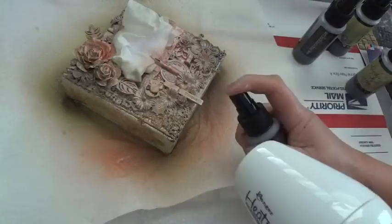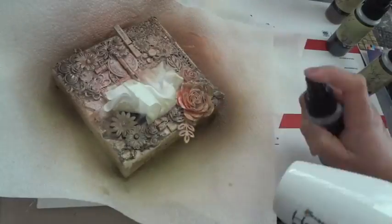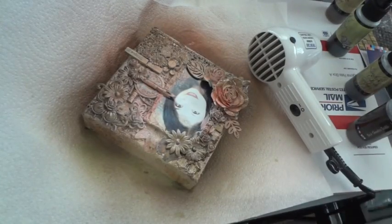Don't forget, when you're creating, it's all about having fun, so don't limit yourself. Have fun, spray away, and just go with it.